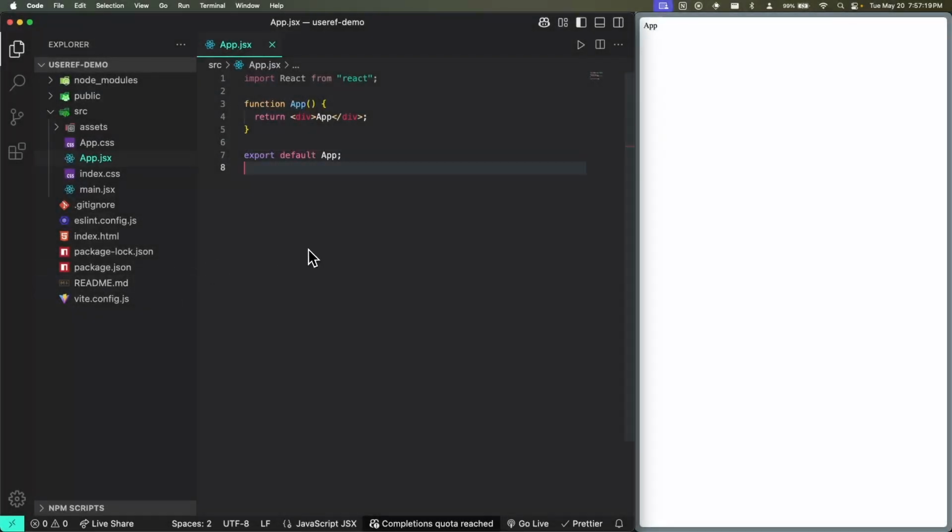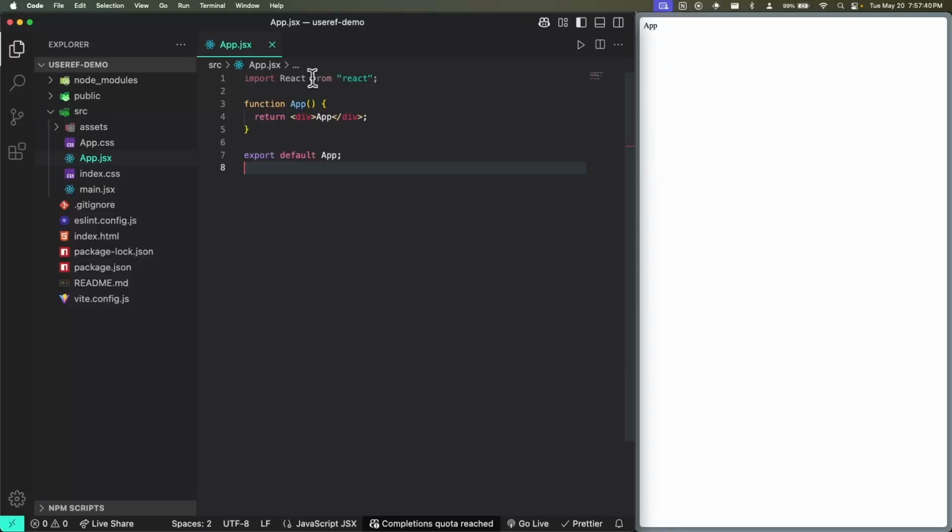Our first example is going to be a very common use case where we reference a DOM element, and we're going to be doing this by focusing an input element when a button is clicked. Normally you use something like document.getElementById, but in React, useRef is the better option. I'm going to first write the code, and then I'll explain what it means along the way.